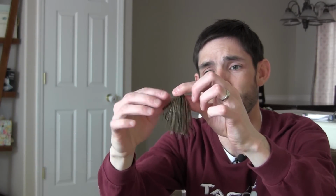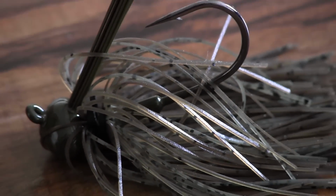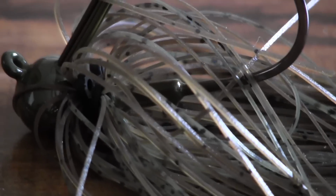And number 3, this may come as a surprise to you. It's going to be a 1/2 ounce green pumpkin jig. And when it comes to manufacturers, I've been big on telling you guys my brands in the past. When it comes to jigs, there's so many out there now. You have top of the line jigs like Dirty Jigs. You have a lot of homemade custom shop type jigs that are $2-3 a pop. So really, when it comes down to it, who cares what brand you fish as long as you're fishing them?